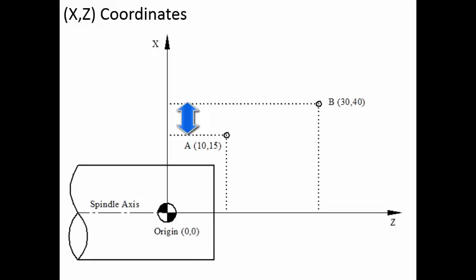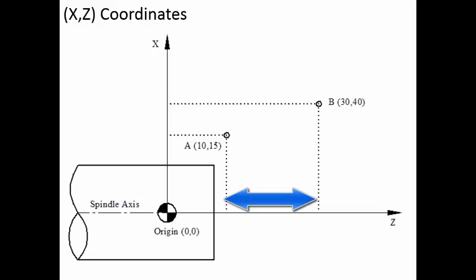So along the x direction, if you are taking a vernier and trying to measure from here to here, that is the radial distance. From here to here it is 5, from here to here it is 15, so 15 minus 5 will be equal to 10 millimeter. Or in other words you can say 30 minus 10, that is 20, the change in diameter, divided by 2, that is equal to 10. So this distance will be equal to 10.